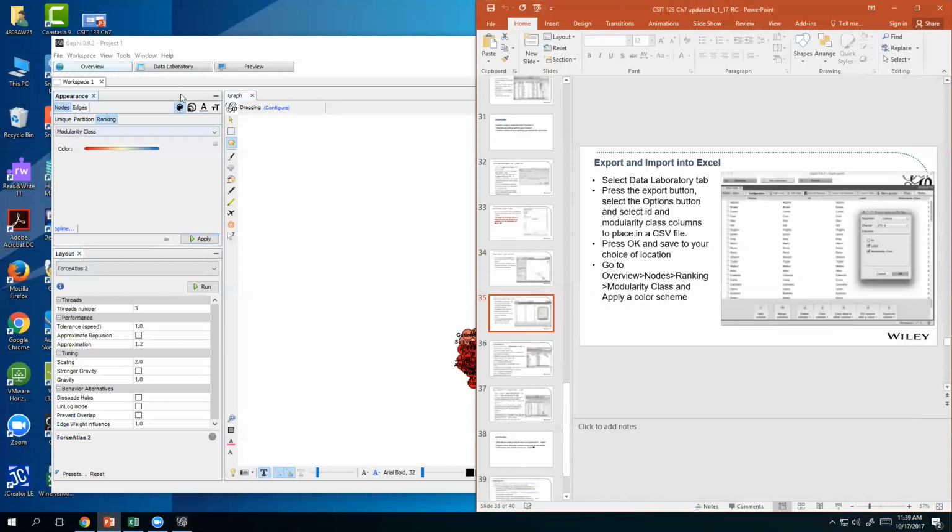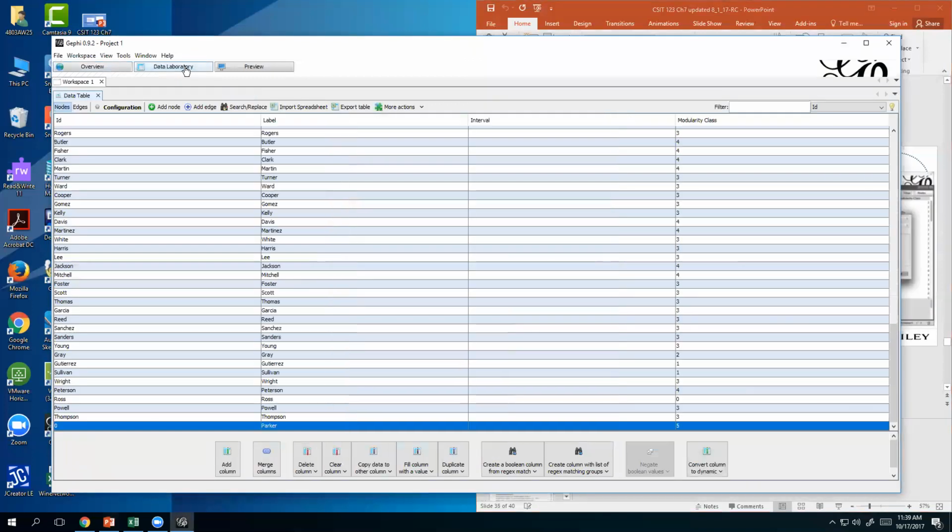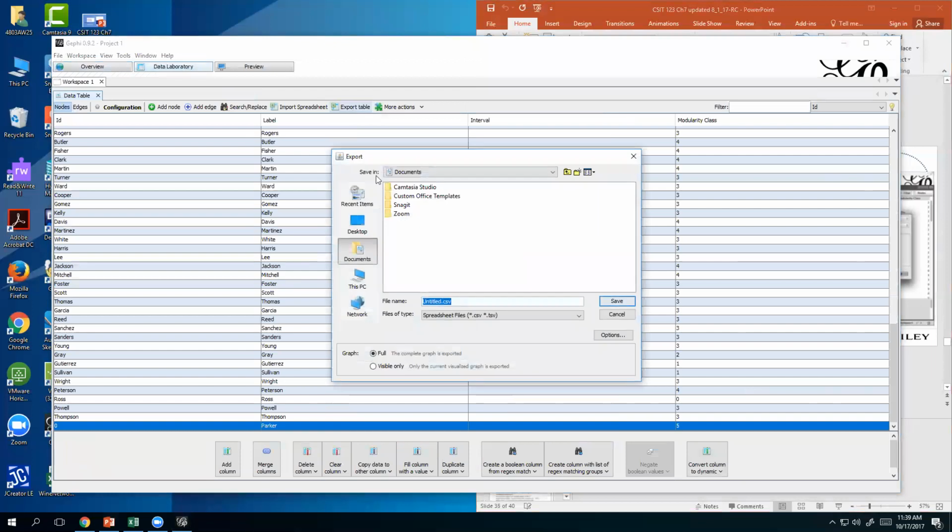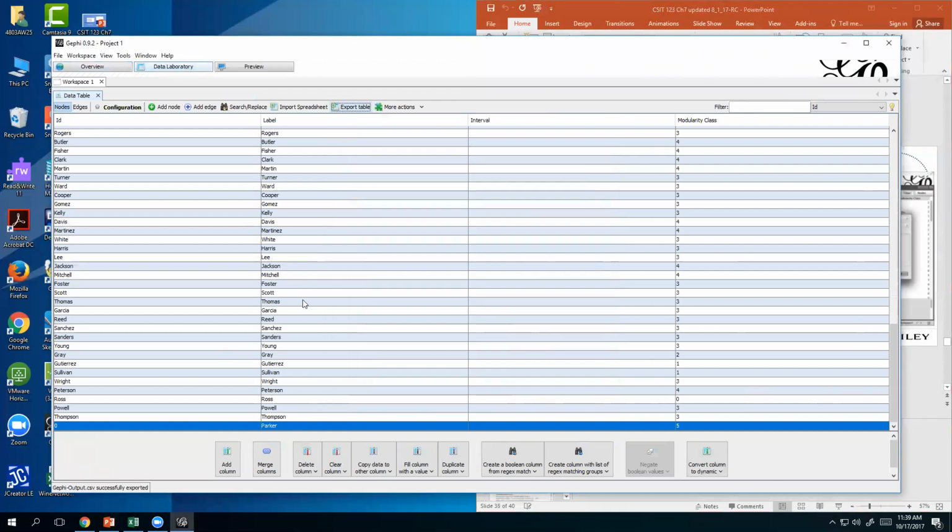Okay, so we're going to go into the data laboratory now. And then here you're going to be able to click on this export table. And then export this to the desktop, and you can just call this Gephi output. Oh, wait a second.